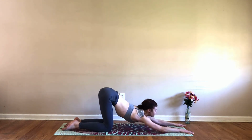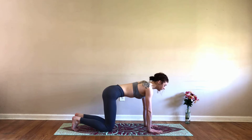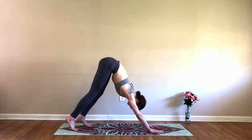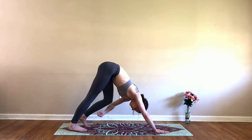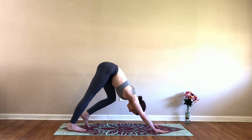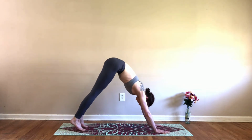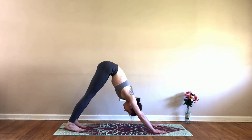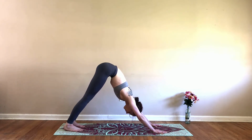And then slowly lift your chest back up, coming back to tabletop. Inhale, tuck the toes. Exhale, lift the knees, sending the hips up and back for downward facing dog. Pedal out through the feet, bending one knee and then bending the other. And once you're ready, sink both heels down towards the floor, coming back to a neutral downward dog. You can keep a soft bend in the knees here if you're feeling extra resistance in the hamstrings. Grounding down through the palms, relaxing the head and neck. Taking two more breaths here.